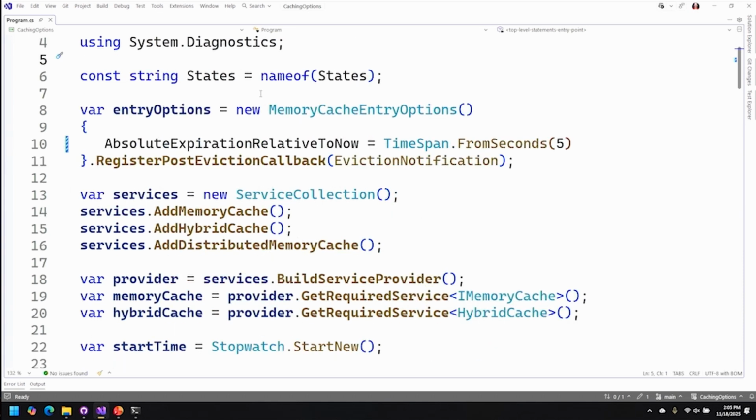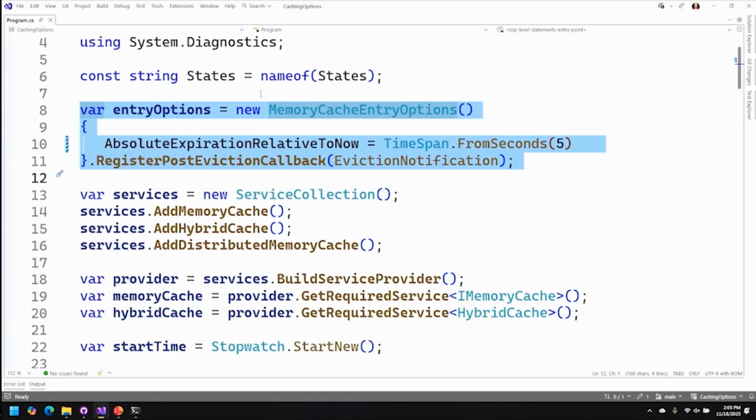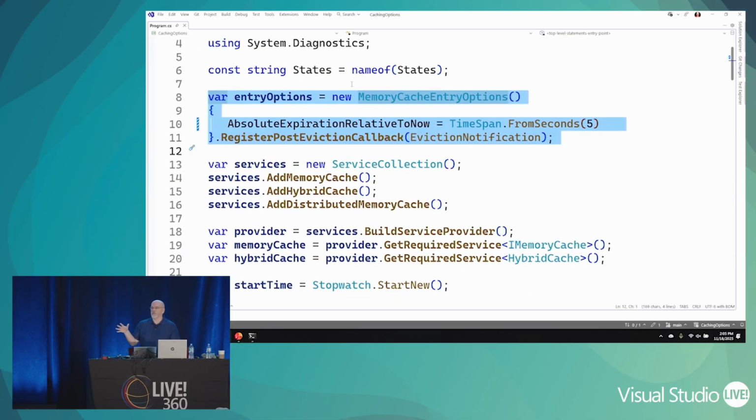So come back here. One of the first things I do, which I don't use right away, but I'm going to use later on, is this memory cache entry options. As I said before, one of the problems that you might have if you do caching and you don't have a good strategy around your caching is you could throw too much into, say, a list or a dictionary, and then it just sticks around forever. And that's some memory that doesn't get freed up if people actually aren't using it.